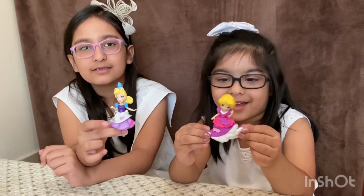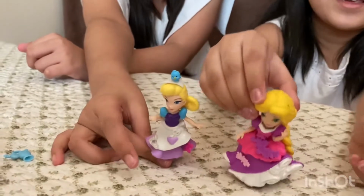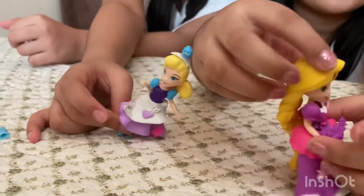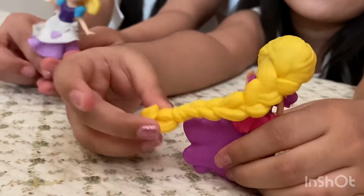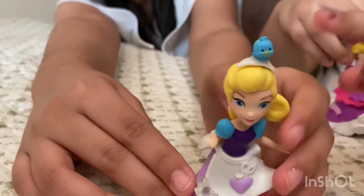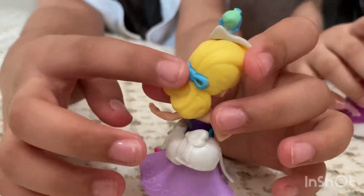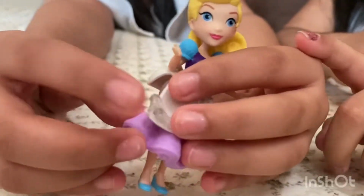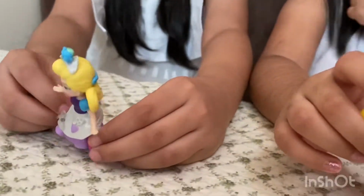Okay, guys, time for the dolly fashion show. My name is Rapunzel. Long hair, braid. This is my little Cinderella. Hi! There's a little bluebird in her hair. It's wearing a little cap. There's a little bow, and at the back of her apron there's also a bow. I put the shoe on her apron, and over here, I put the flower. Her hair is a little wavy, like a ponytail.